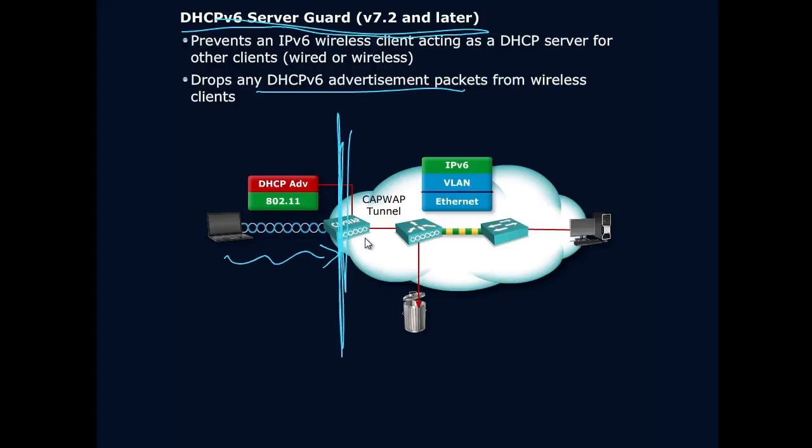This comes up, is sent to the CAPWAP tunnel and dropped directly into the bit bucket. This is enabled by default. You can disable this in the CLI if you absolutely need to. I'm not sure why you would though. This is a very big protection that I like to put in place because I don't see myself generating any DHCP traffic coming up the wireless environment.